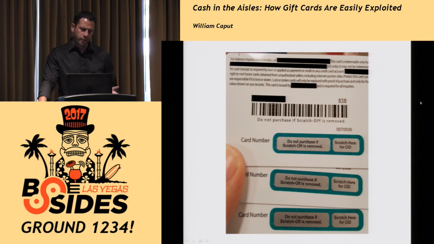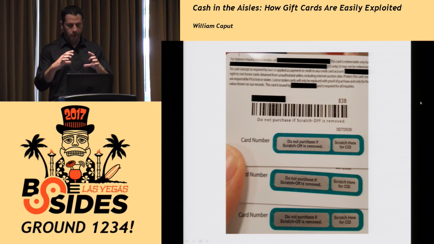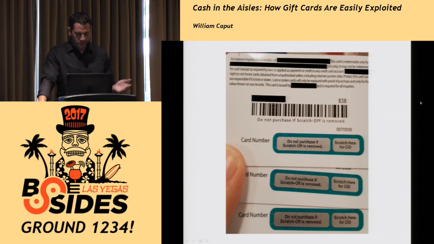Well, we got so lazy that we actually just went in and took pictures of cards and put them back. Instead of going through the process of enumerating the valid card numbers, we just took a picture of the cards and put them back on the stack. That way you can just wait till they're sold, you already know the number, and just write it. That's why you need something over it. Yeah, so now they decided to cover, well at least this vendor did. And I'm saying this because not all of them have, and that's why we've waited 2 years to present this and say, okay, the hell with it, we're going live. Doing it wrong.